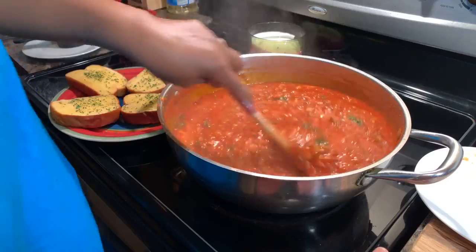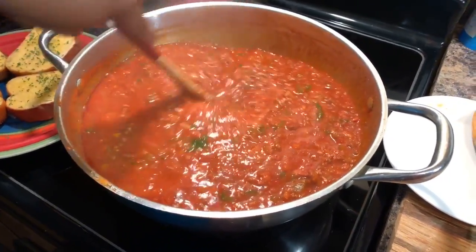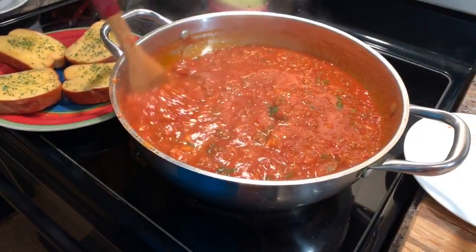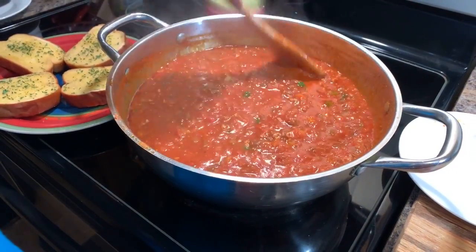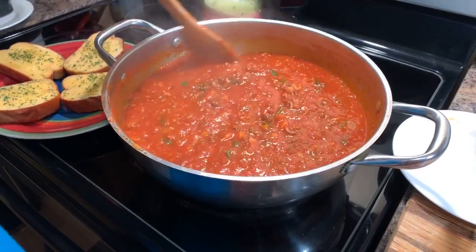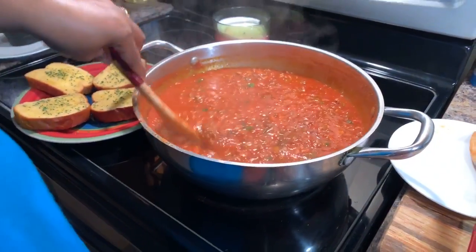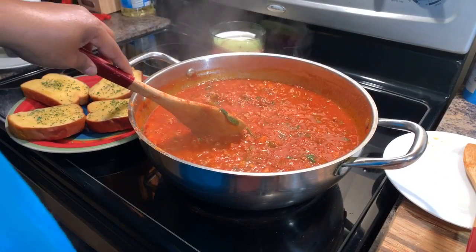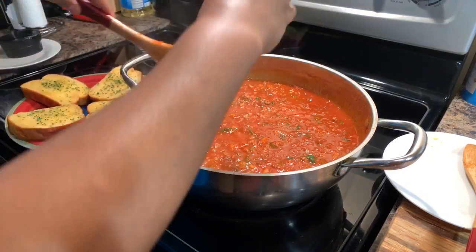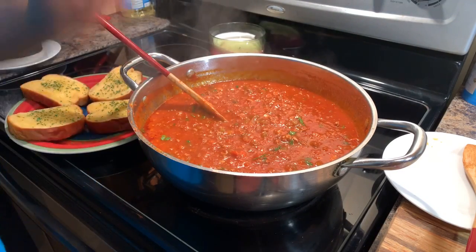Okay, do you see this? This right here? Oh, my word. And look at the color. It's the San Marzano crushed tomatoes that we use. They are the freshest tomato that you can buy, the best tasting tomato that you ever want to taste out of a can. Closest to fresh, if that makes any sense. Okay, I got a few more pieces of parsley I want to throw in. All right, now what we're going to do, I can turn my fan off.